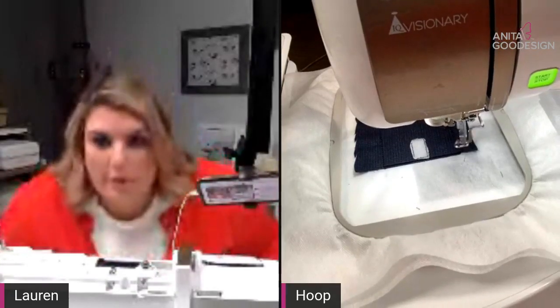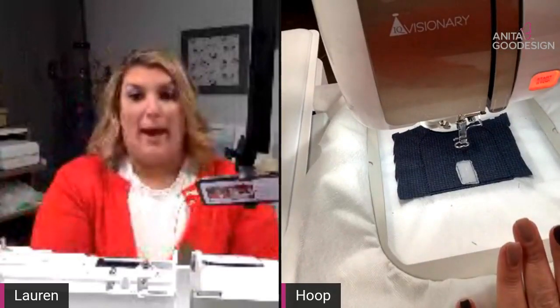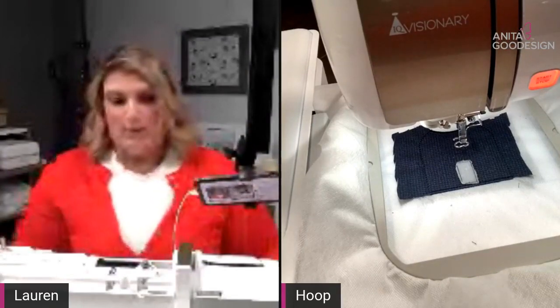There's a question, when do you embroider the front? We're not there yet. We're just on the back, okay? So that's file 2. Now, we are done with this one, okay?